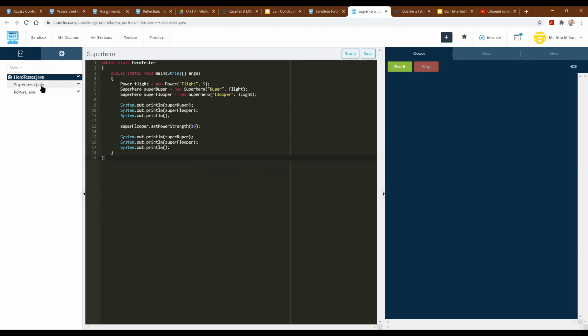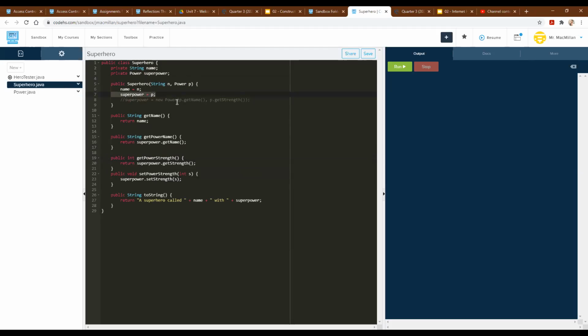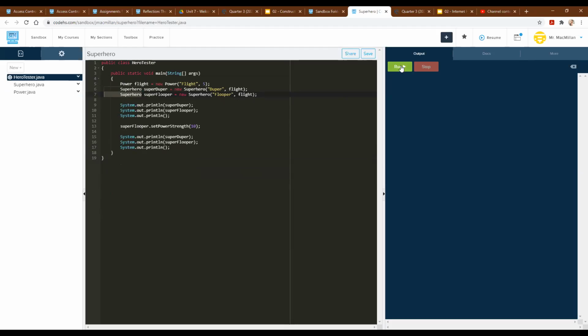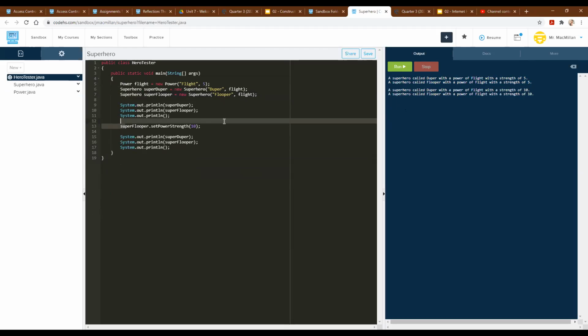So if I run this with my previous bad constructor line, we've got our hero called Duper with the power of flight, strength of 5. Flooper, same thing. And if I change Flooper's strength, both are now 10.